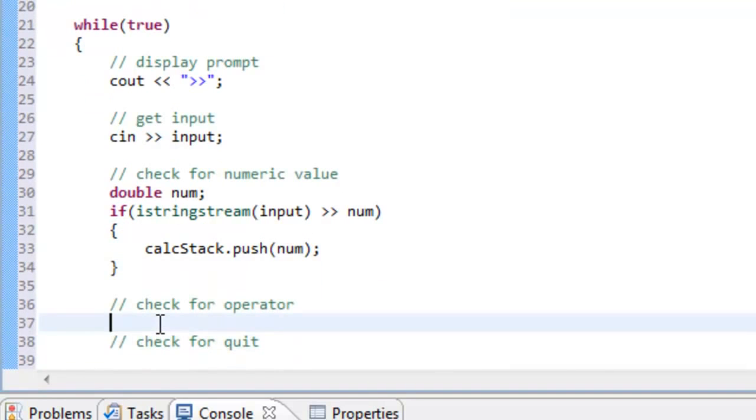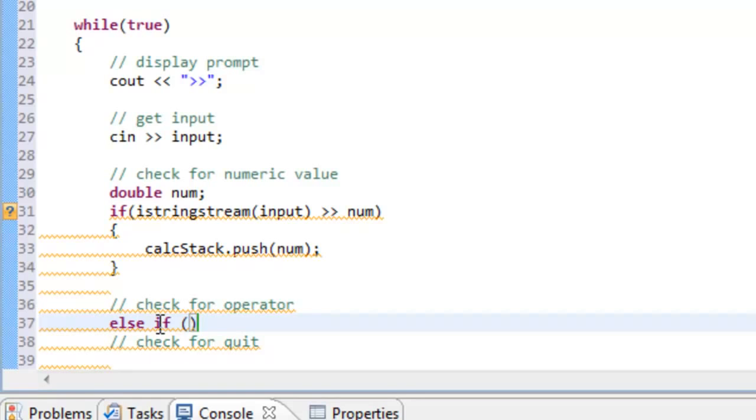Now, in terms of checking for the operator, we'll just have this as an else if statement. So we'll say else if, and here we'll probably write a function, and we'll test to see if it's an operator or not. So we'll say is operator, and we'll write that function a little bit later.